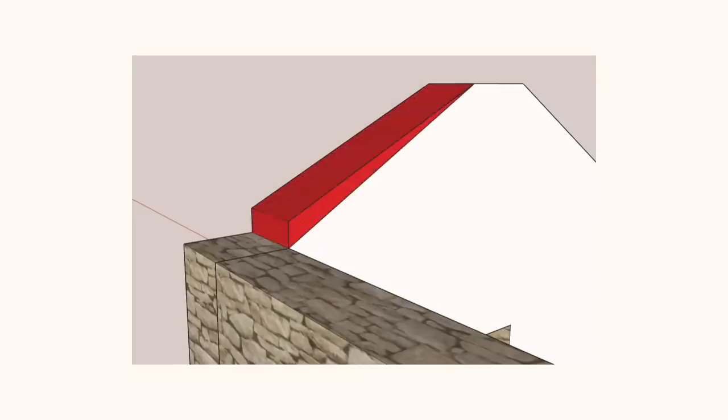So what we're going to do is roughly mark out a new line where it will go from the top down to the wall, and that'll give me a rough indication of where I need to take the stones out on the gable. It's a little bit frustrating, this process, because we want to be building up, not taking stuff away, but at this point of doing the prep, it's necessary, and you know, you can't make an omelette without cracking a few eggs.